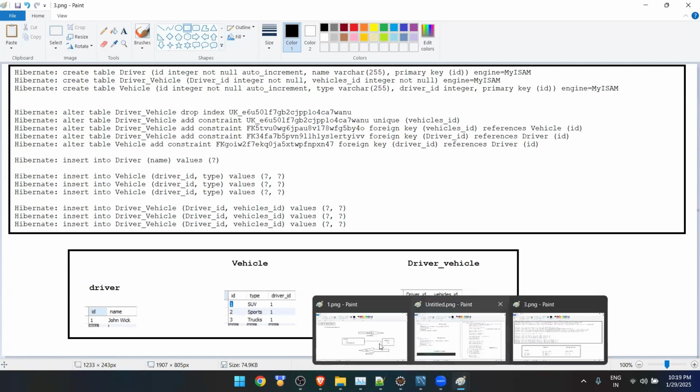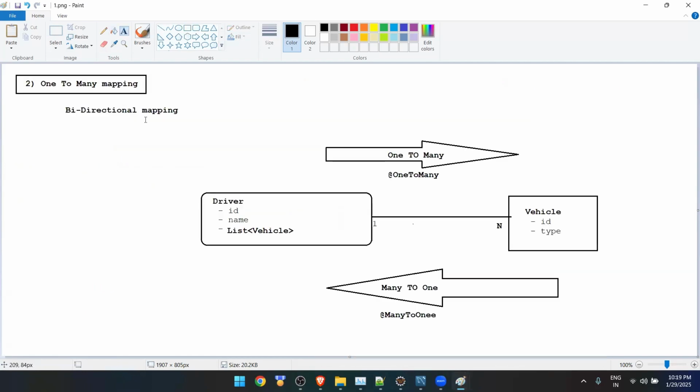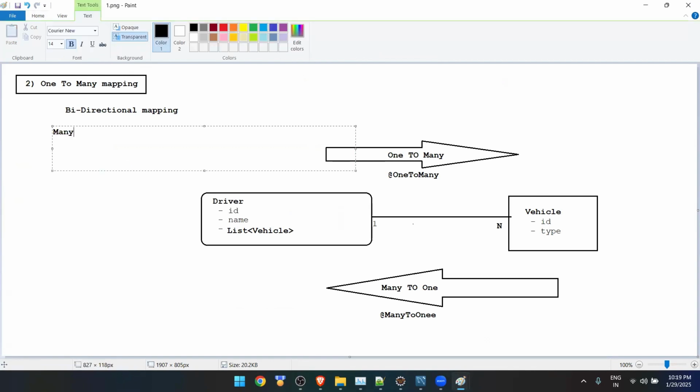I'll suggest you try, because with this example we have also covered many-to-one. Sorry, many to one is covered. Now homework: try many-to-many mapping. Same way, just think of a random example.